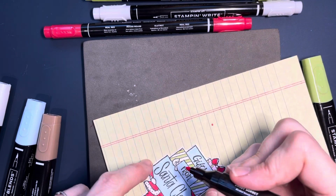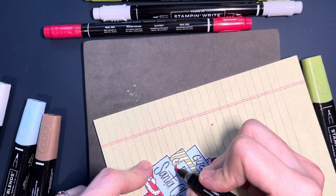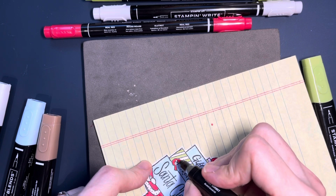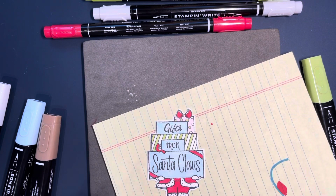Okay, this is just tiny little, and takes just lots of patience. I love coloring. It's just such a peaceful thing to do. So just coming in with lots of little dots, and that worked perfectly.